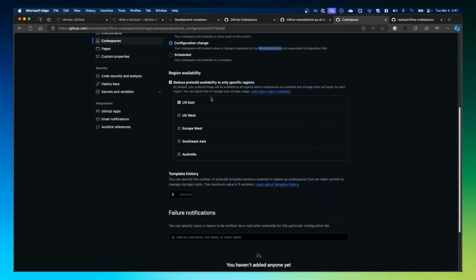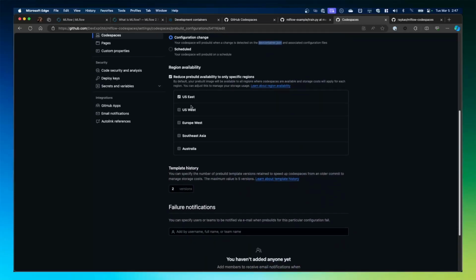I can also choose which region to have this prebuild deployed into or saved to. The reason you want to do this is that the way prebuilds work, there is a cost to it.